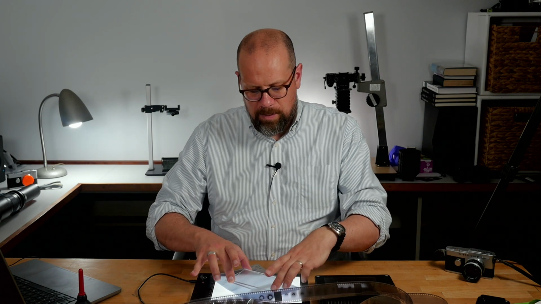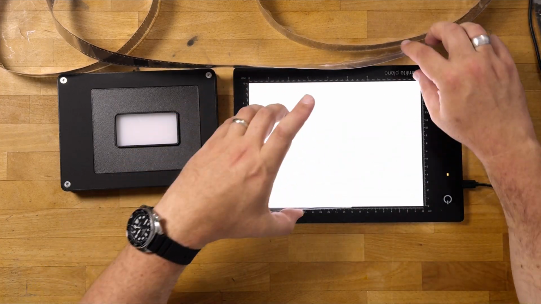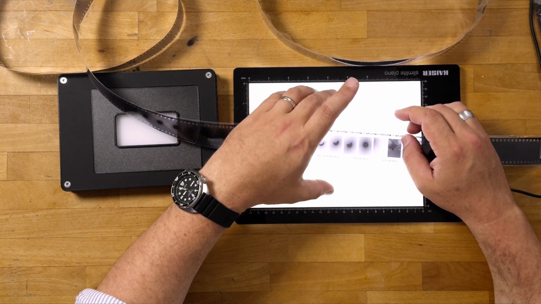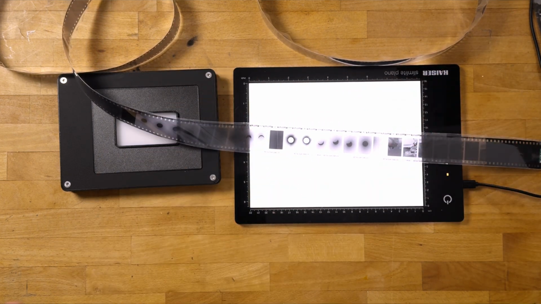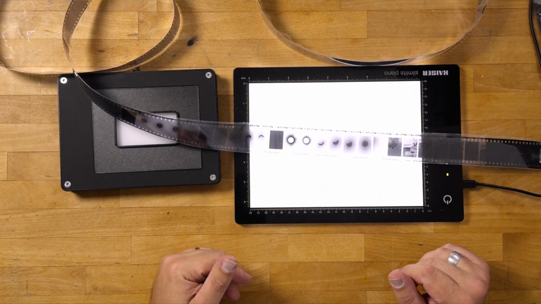So I've got two of these pieces of acrylic. I'm going to make a sandwich with the film in the middle. It'll be virtually transparent. They shouldn't take away from the optical quality of the scan. And I'm just going to sandwich it like this. One in the bottom, film in the middle, one on top. Of course, it won't be inside this protective sleeve anymore.